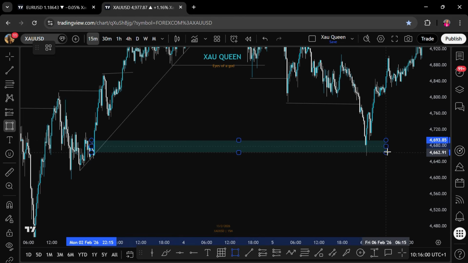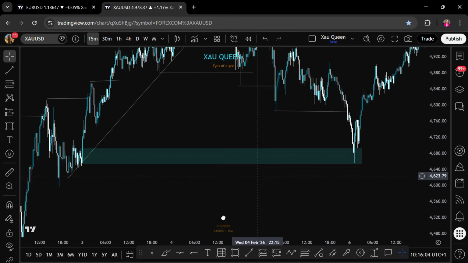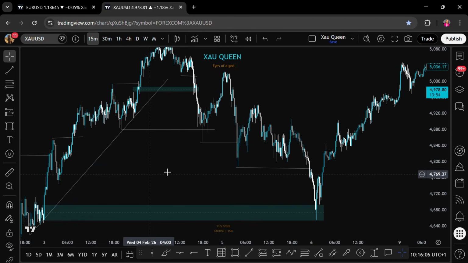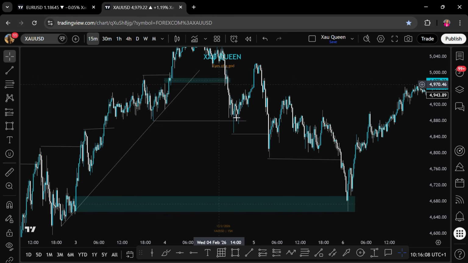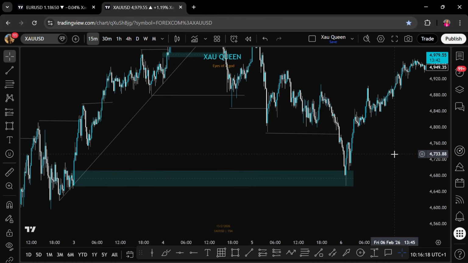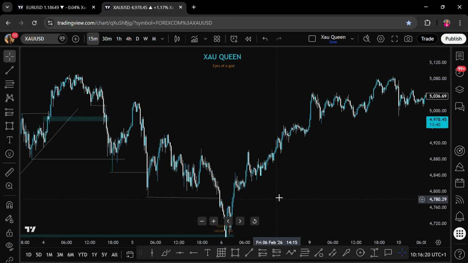Not give it. I'm still holding this buy. Hopefully we hit TP. So you can see after 3 breaks, the manipulation started, plus trend line liquidity again. When these two are together, just know that if you catch the setup, it is going to be an AAA plus setup. And you can see since then, market has been running.